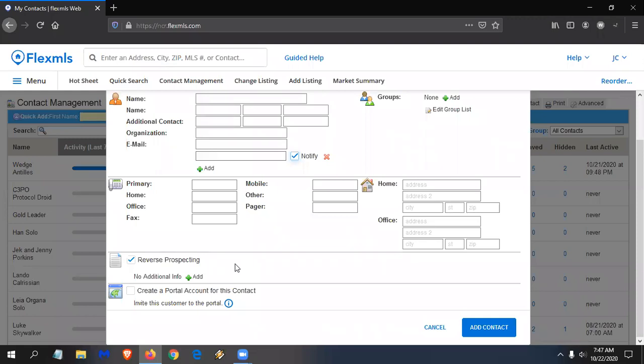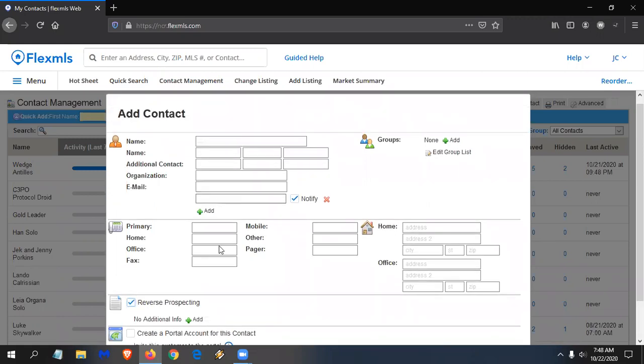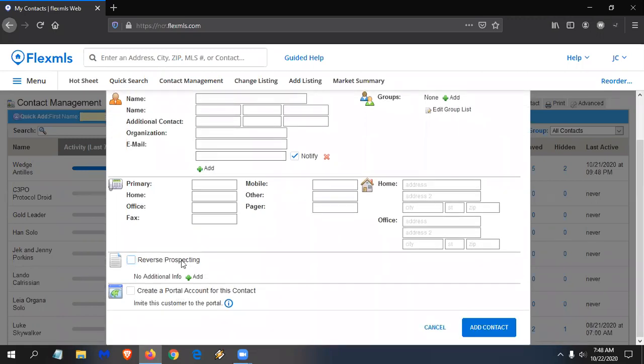Usually other people do it. Let's say, for example, you have a parcel of land and you're just getting no hits on it. So you reverse prospect, you send emails to other realtors that have clients that might be interested in that property. You don't have access to those clients. You just have access to the realtor being notified that they have that contact. Now, if you have this box checked, it means you're allowing your contact to be reverse prospected. If you have it unchecked, then they won't show up. So it's just personal preference.